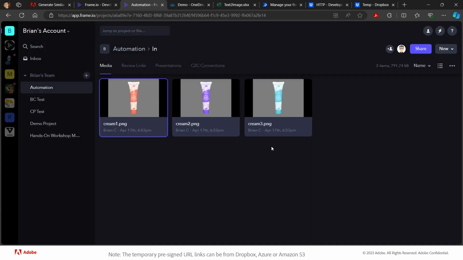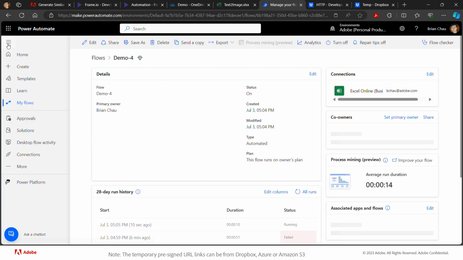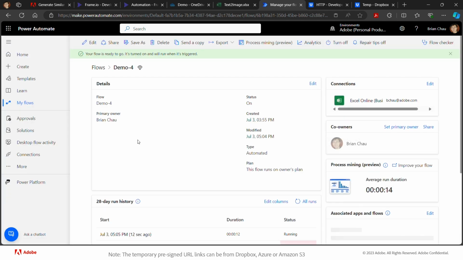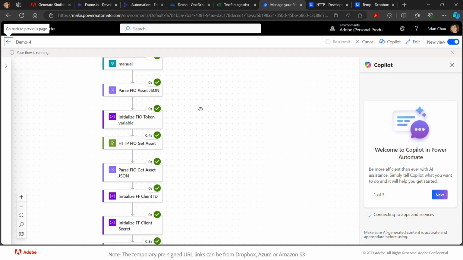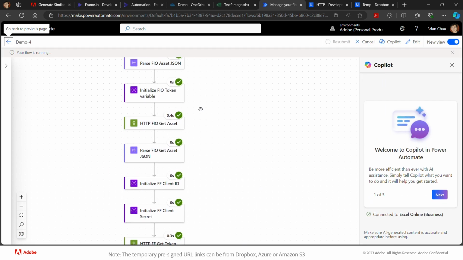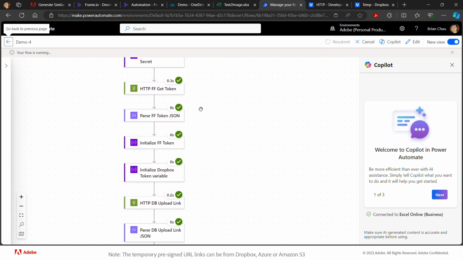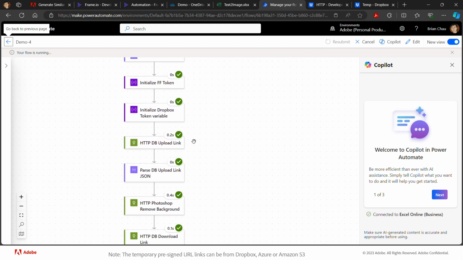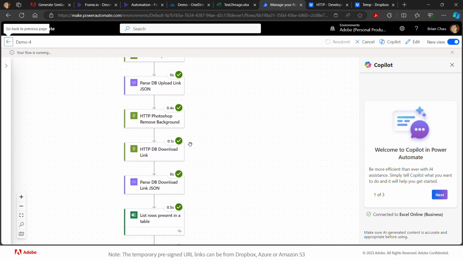and success. Okay, so go to the Power Automate, check how it ran. So click the back button so we could see the run history, and I'm just going to check the status. So the first bit, yeah, okay, get the ID, read the content, create the Dropbox link, and then do the background.